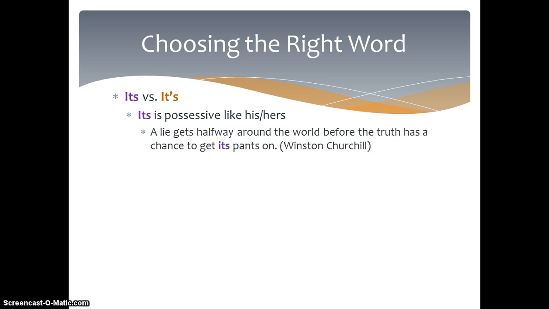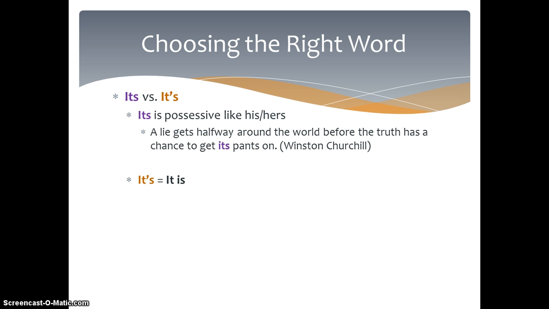Let's look at an example. "A lie gets halfway around the world before a truth has a chance to get its pants on." That was said by Winston Churchill, right? So, whose pants are those? The truth's. Truth is not masculine or feminine. The truth just is, right? So you need to use its.